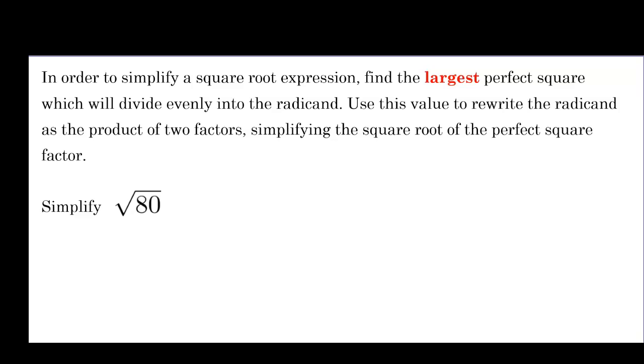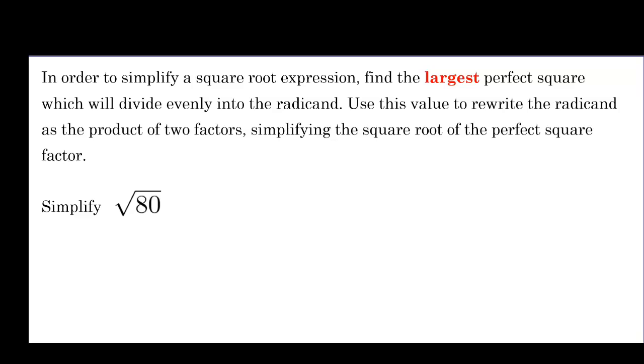So our first example is the square root of 80. We want to factor 80 with a perfect square. A good strategy that I find works well is to start by finding half of the value we're trying to factor. So half of 80 is 40. So the first factor pair we should think of is 40 and 2. Because if 40 were to be a perfect square, we would be done. That would be the largest possible perfect square factor. But in this case, 40 is not a perfect square.